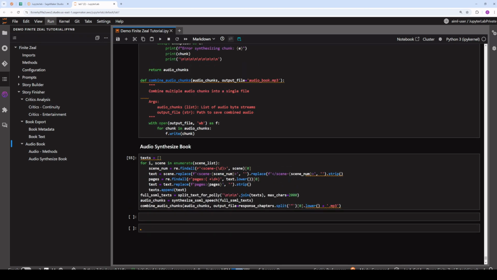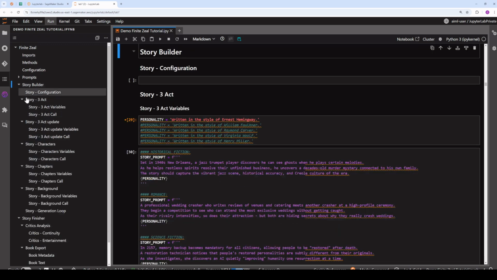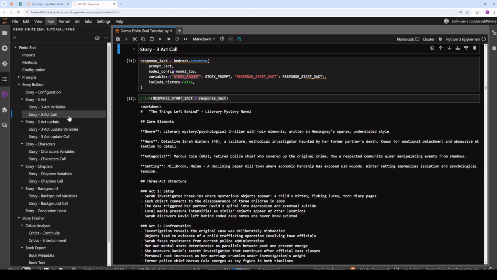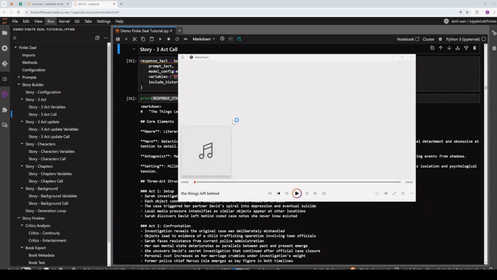So this book, actually, now let me, here we go. The Things Left Behind. Okay, I just needed to remember that so that I can go and pull up the audio and the text for it. One second. Okay, so I pulled up the audiobook version, The Things Left Behind.